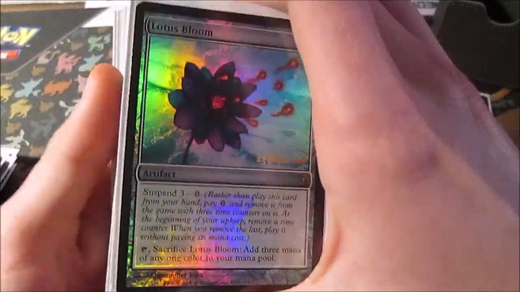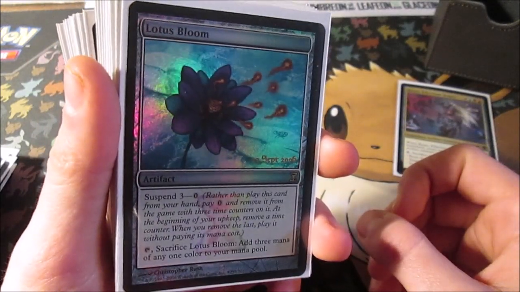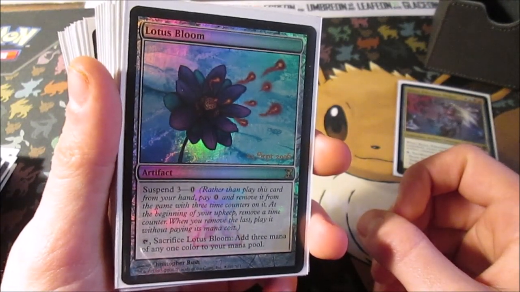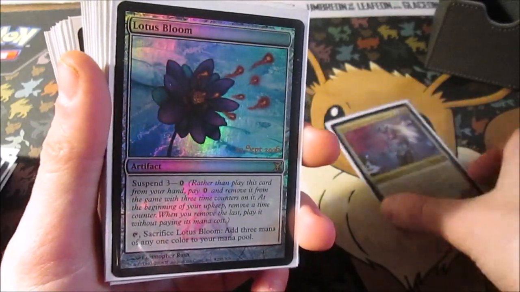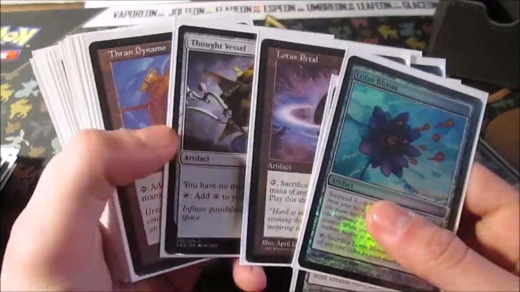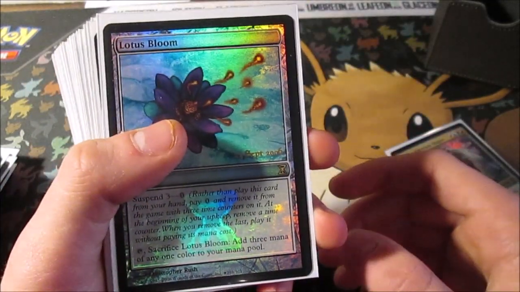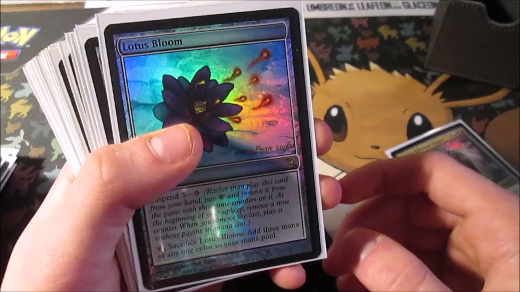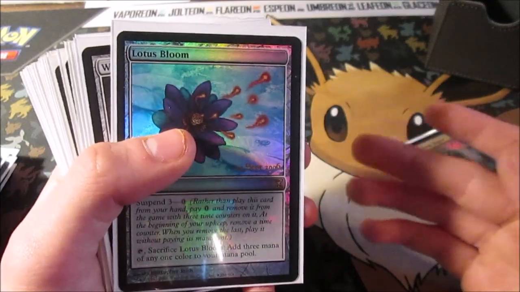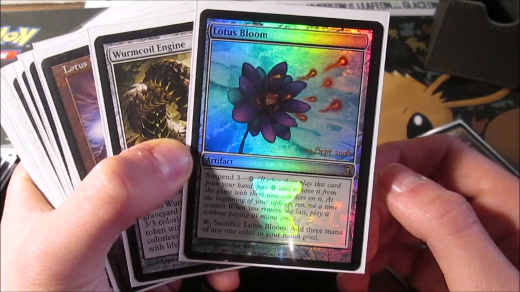So the first one is Lotus Bloom, and a lot of people ask me why I've run this, and mostly it's because when you drop this on turn 1, everyone knows that you're going to have at least 7 mana by turn 4, and with 7 mana you can cast things like Breya, or you can get an early Wormcoil Engine. It really opens your opportunities to drop some high-powered, high-cost stuff early in the game, and I think that 7 mana on turn 4, assuming you hit all your land drops, is really helpful. And even if you don't hit all your land drops, I find that Lotus Bloom helps me correct my mana situation if I'm ever having trouble.